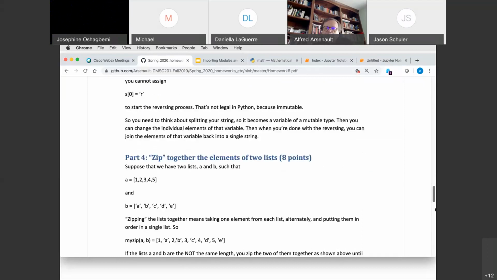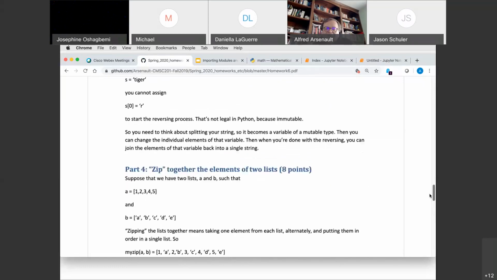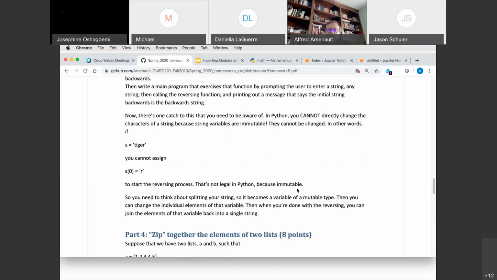When you split the string, you get a mutable type. When you have a mutable type, then you can switch letters around. You can switch the first and the last, the second and the next to last, the third, and so on. So there's a little bit of a trick. You're actually going to have to do a split and then a join when you're done.